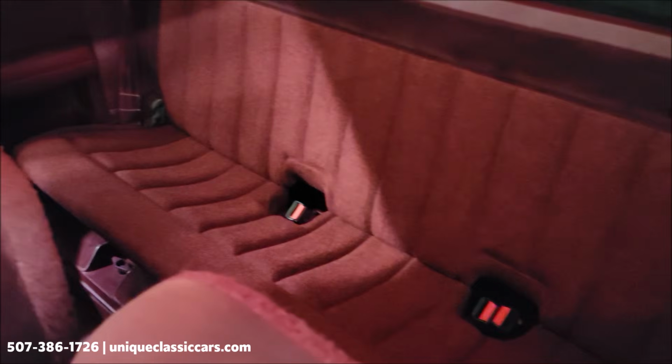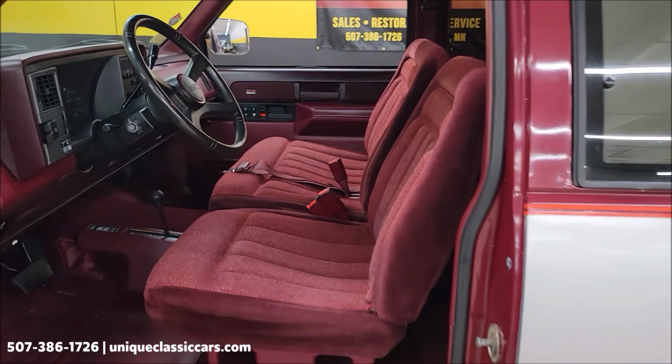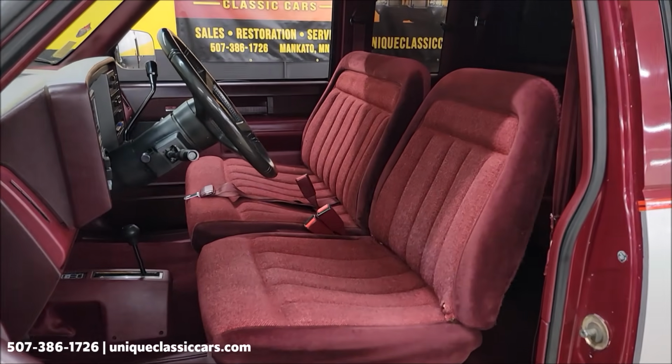Seating in the rear, also in nice shape. No major rips, tears, holes. I do want to show you something. Let me step back. Here's the actual color of that interior.